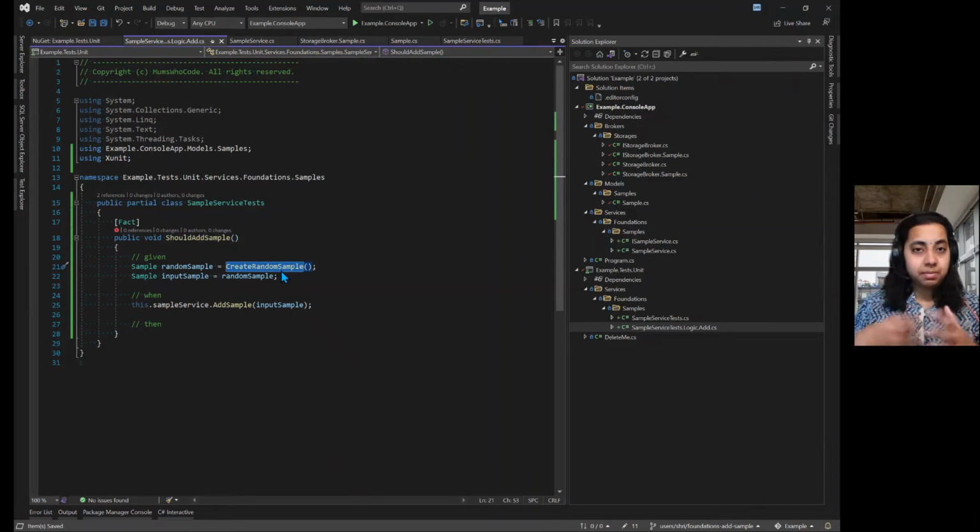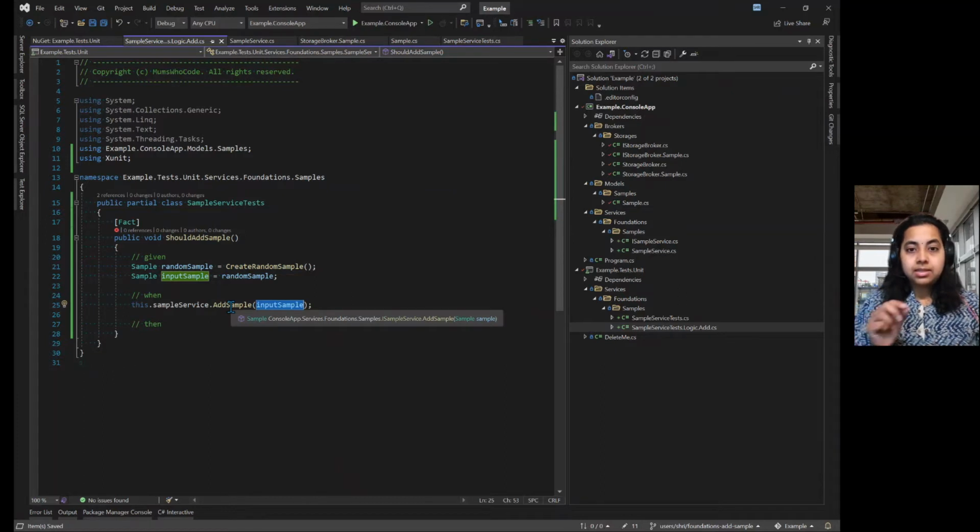Always the data that we're preparing will be valid data, so it can save it. So now we have prepared our data. Now what we want to do, after it's saved, it's going to give back something, right? If you look at the add sample, the contract says it's going to return back sample. Meaning whatever you have passed, it's going to save that and return back that.